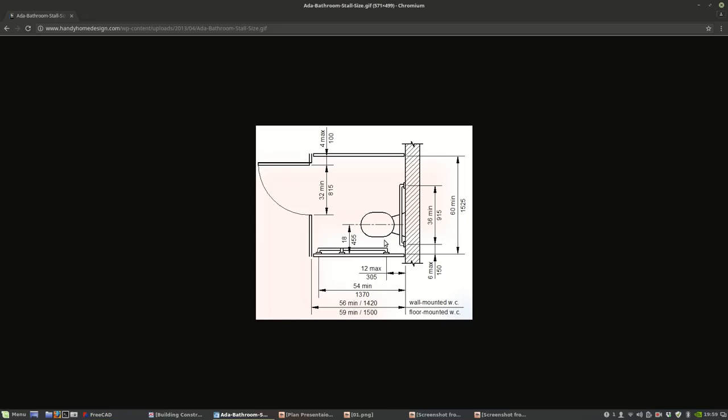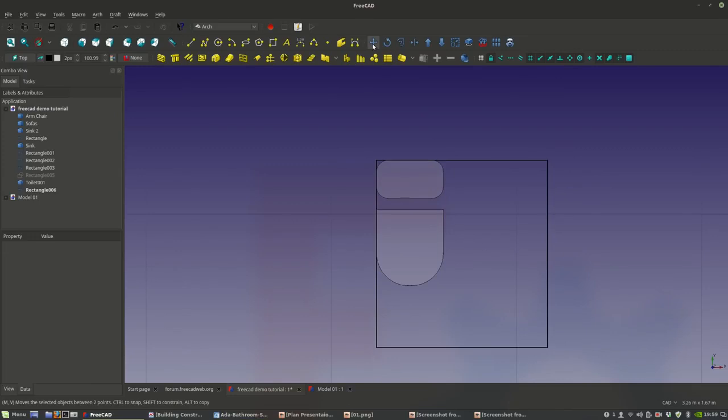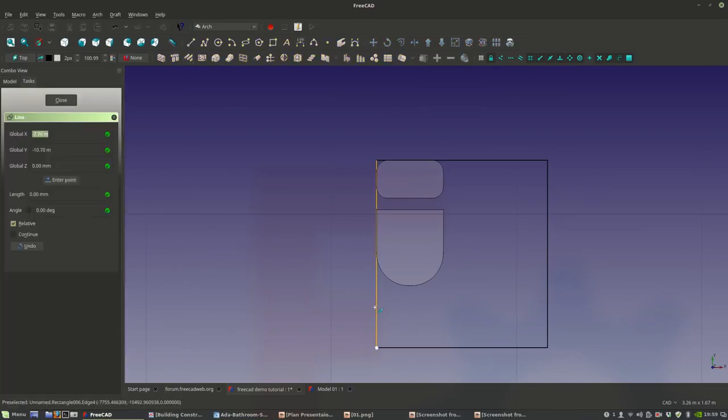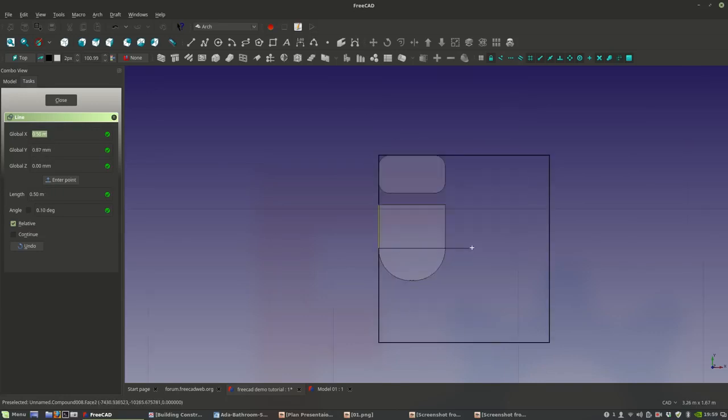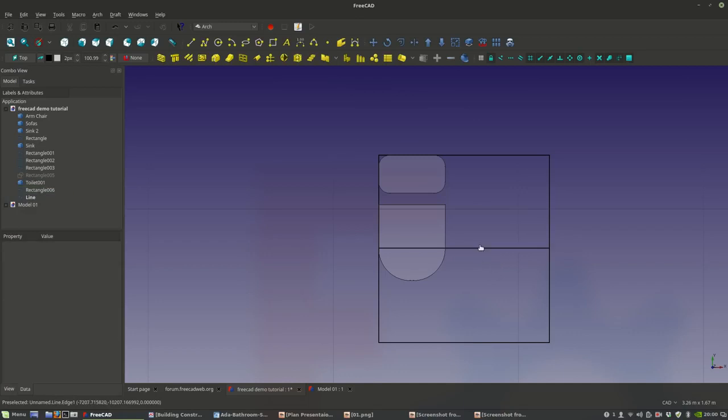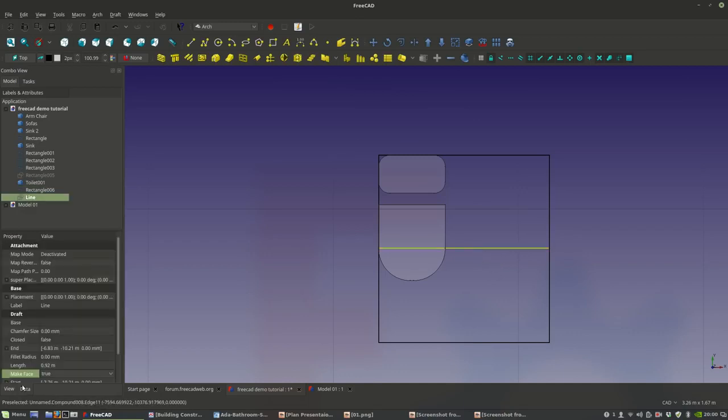Okay, so it's telling me that the ADA access is from the center of the toilet all the way to the edge. So that means that I'm going to draw a line from this edge, snap it right here, and then give it the dimensions.